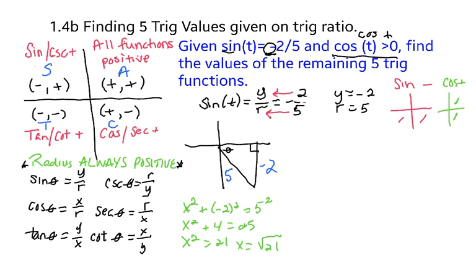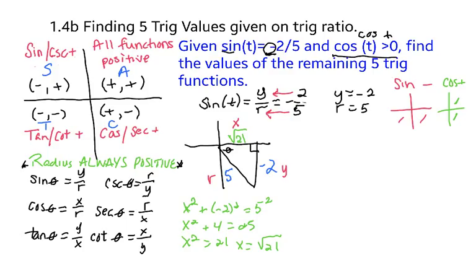In this particular instance, my x value is going to the right of 0. To the right of 0 means that it's positive, so this is positive square root of 21. So if I'm looking at my labels in terms of my x, y's, and r's, I can say that this is the right of 0, so that's x. This is going down, so that's y, and then this side over here is r. That's all the groundwork that we need to have laid. So now we can go ahead and go on with identifying the other trig function values.